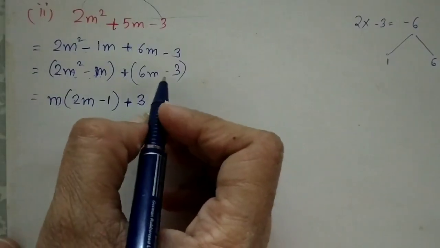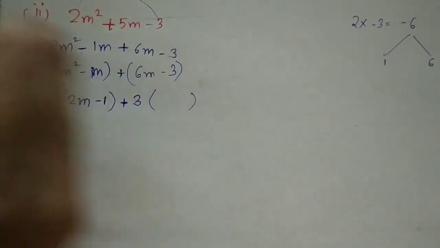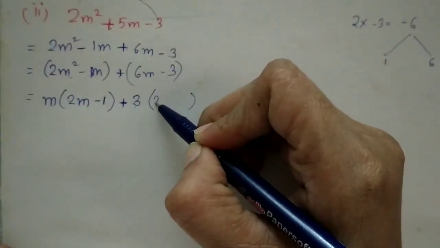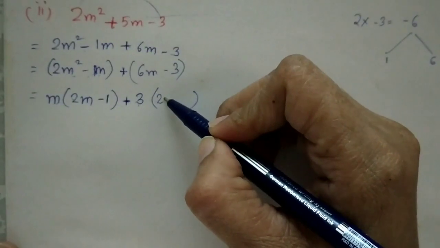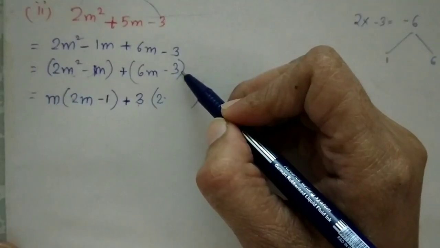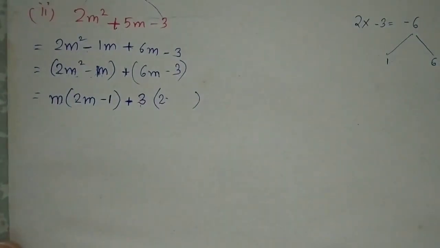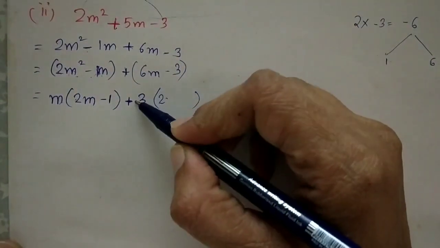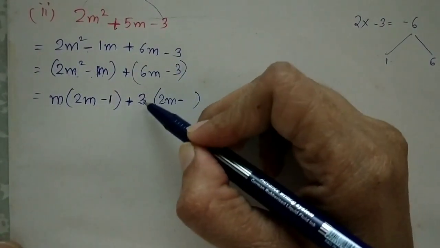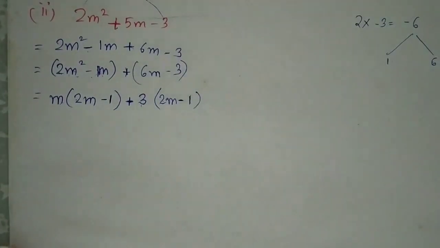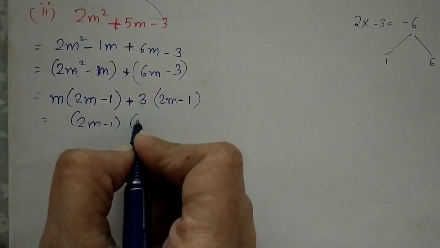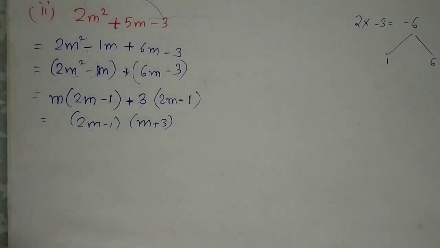Okay, then now what will remain inside the bracket? Let us see. So 3 into what gives you 6? 3 2s give you 6, and this m. Why have I not taken m outside here? Because m is only present with 6. It's not there here. Okay, so we cannot take m common here. So 3 into 2 will give you 6, and this m is inside only, minus 3 which was here went outside, so it will be 3 ones. 3. So inside the bracket what will you have? 2m minus 1 and m plus 3. This is your answer.